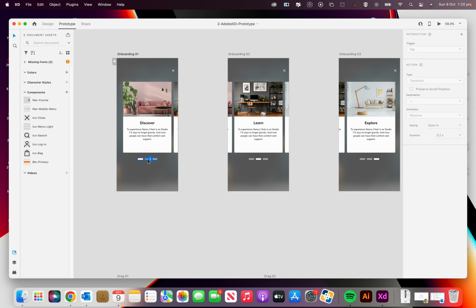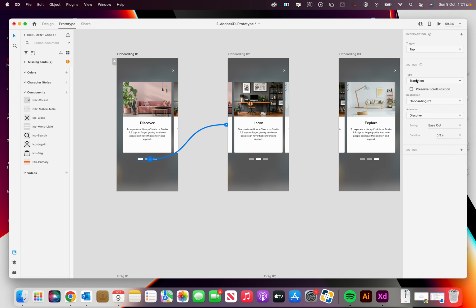So if I double click here, now you can see I can create interactions or wires between the three rectangle buttons here. So I'm going to select this middle one here because at this state, when this one is white, this picture is going to show. So what I want to do is select the middle one. I'm going to click and drag this wire up to here.